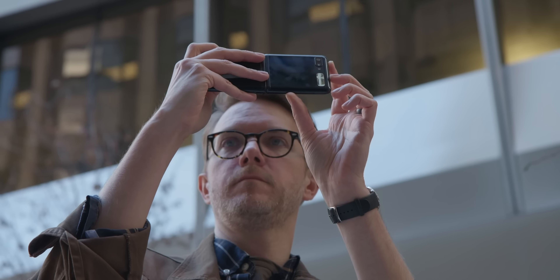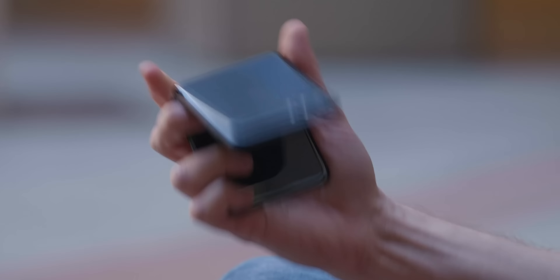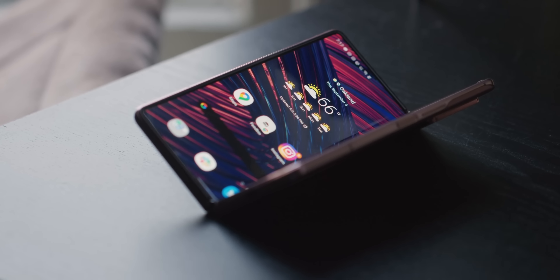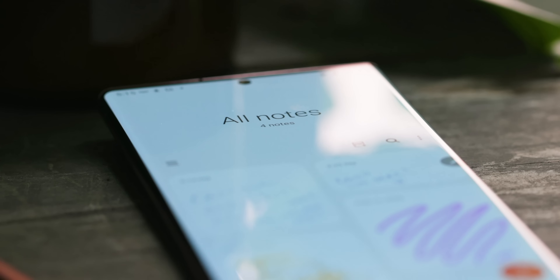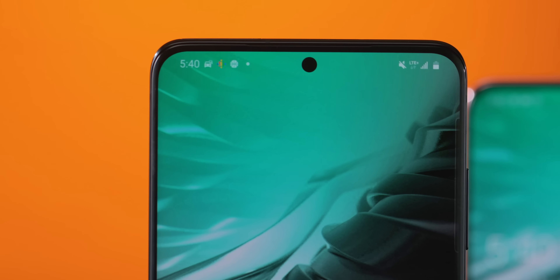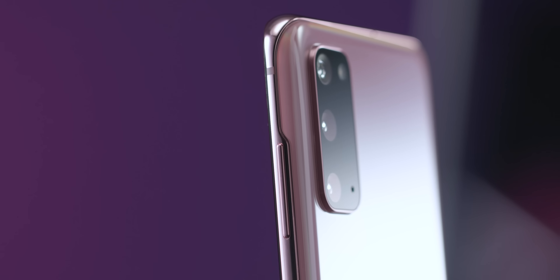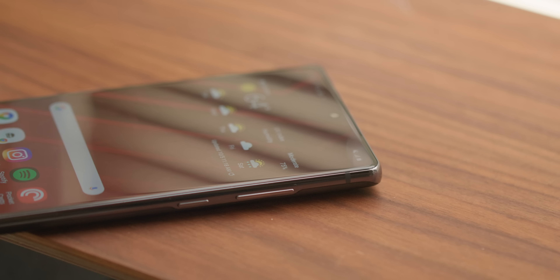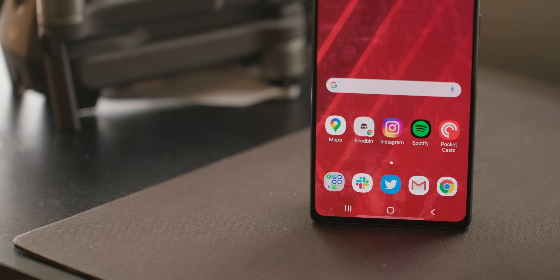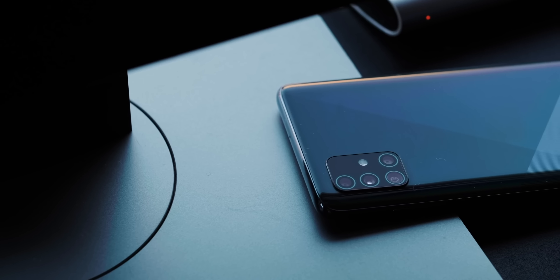At the very top of Samsung's product hierarchy are the folding phones: the Z Fold 2 5G and the Z Flip 5G — Samsung's high-technology show-off phones. Then there are the Ultras, a new tier of flagship where Samsung puts its most expensive and most experimental features. That stuff used to go to the Note, but now it goes to the Ultras. Then there are the regular flagships, the S20 and S20 Plus. Samsung says early buyers go for the Ultras and later buyers go for the regular ones. The Note 20 is kind of overpriced and feels more like a fan edition phone, fitting in with the new mid-range at around $700. Then you've got the A-Series phones, which hit every conceivable price point down to around a hundred bucks.